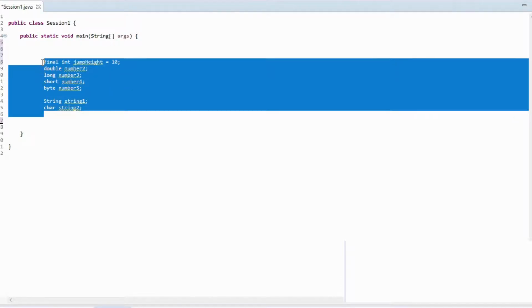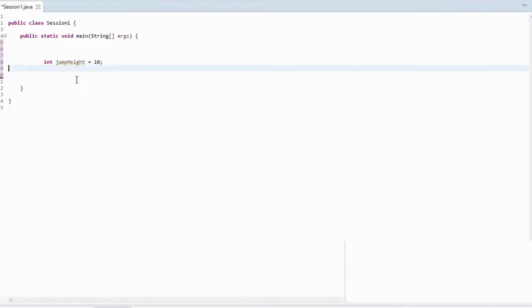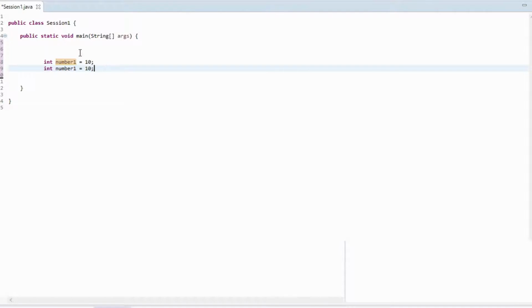So next we're going to go over some math. Let's actually erase this. We'll set this to number 1. Let's call another integer here number 2, with a value of 30. Now to do math, it's really, really simple.